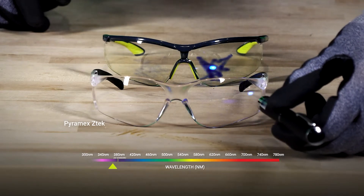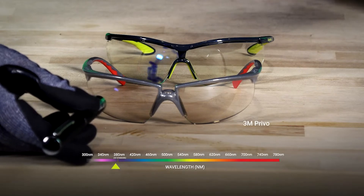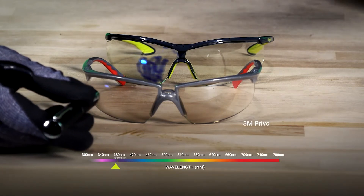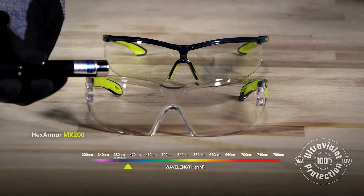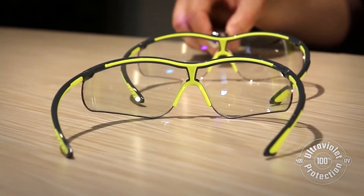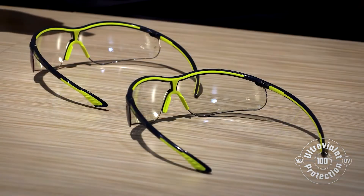Competitive options that offer only up to 380 nanometers or less don't cover the complete UV spectrum. Confusion comes with UV protection because the ANSI Z87 standard states that UV light only travels up to 380 nanometers. When testing on the Hexarmer lens, you can see that it filters all of the UV light and that the Variomatic lens isn't activated.